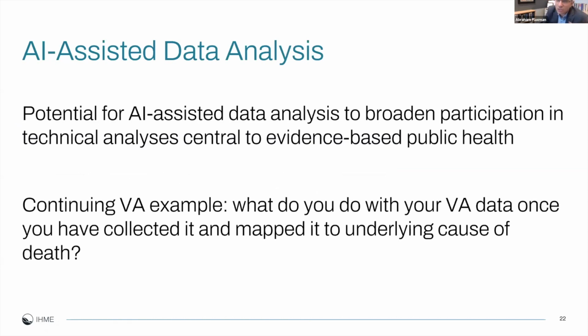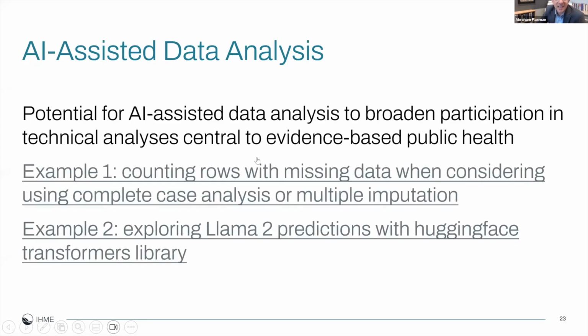And so continuing with this VA example, now I'm thinking about after we've collected the data, after we've used some human or a computer or a hybrid system to map it and get the underlying cause of death, then what do you do with that? I'll call that evidence at this point. But to go from evidence to knowledge to wisdom, to making change, to making some public health decision maker do something differently, there are so many steps in analyzing that data and preparing it and checking and cross-checking it. And computers can do that if people know how to program them well enough. But what's changing now is what it takes to be able to program it.